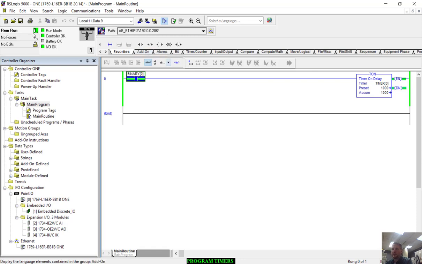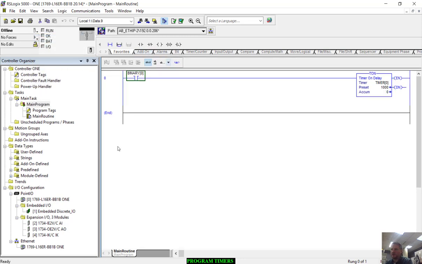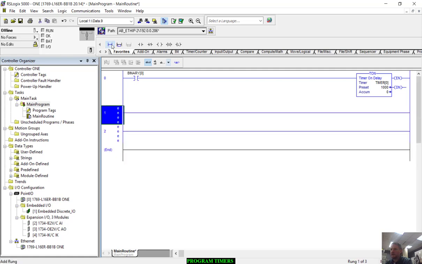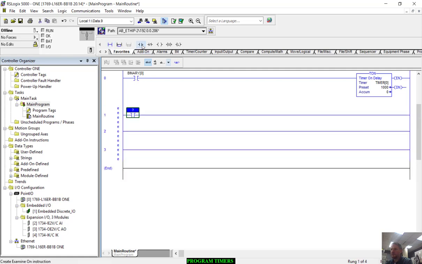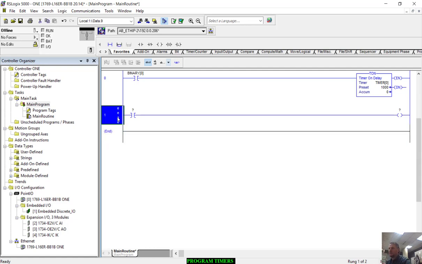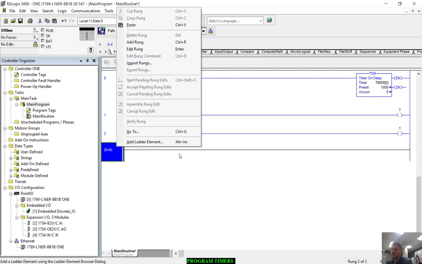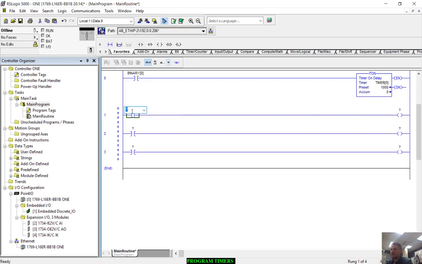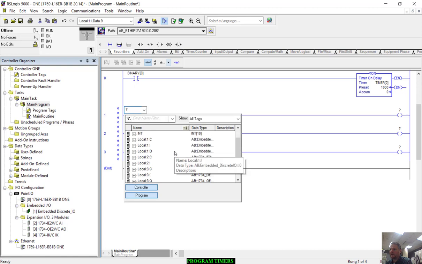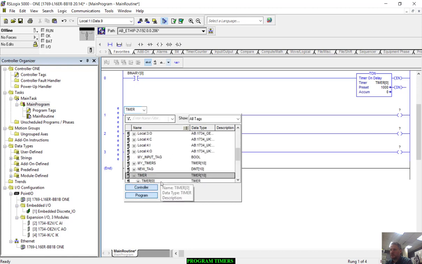If we wanted to create some more logic here to help illustrate that, I'm going to go ahead and go offline here. I'm going to create a couple of rungs here. I'm going to grab this and this. Oh, there it goes again, putting it in the wrong direction. Maybe I'll delete these. It's always easier to copy and paste. So I'm going to show you guys how this works. A little paste here. Because creating logic always takes more time. So keep that in mind.